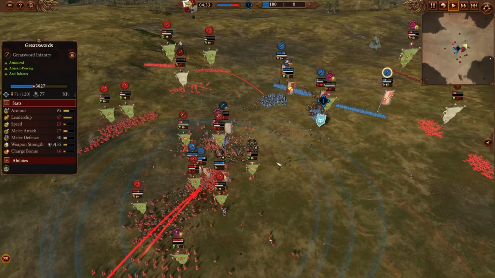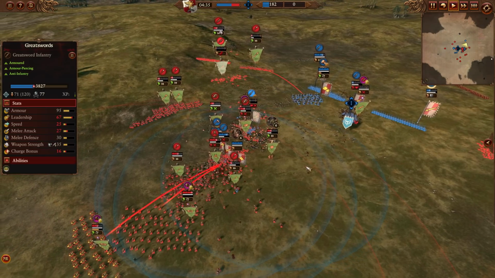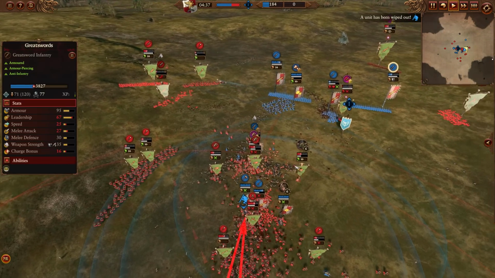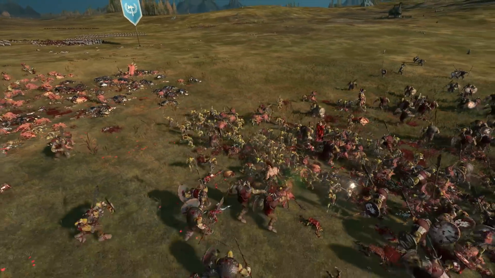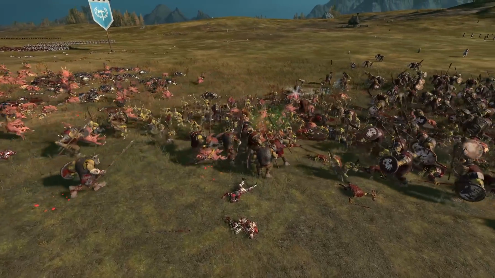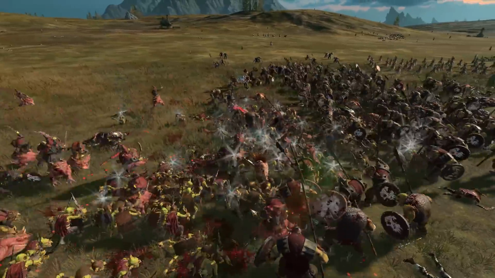Yeah, with Skarsnik being down, they really don't have much in the way of single target, single entity damage. Like I said, this build was definitely focused on other things. Probably did not expect this composition in any way, shape, or form.